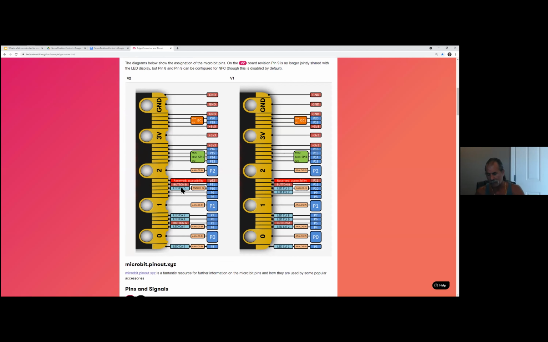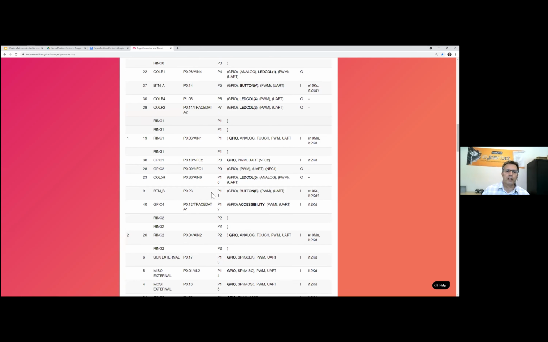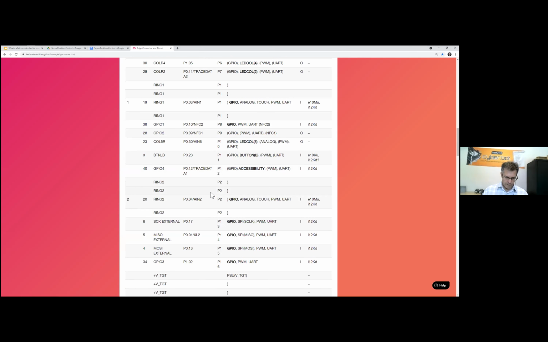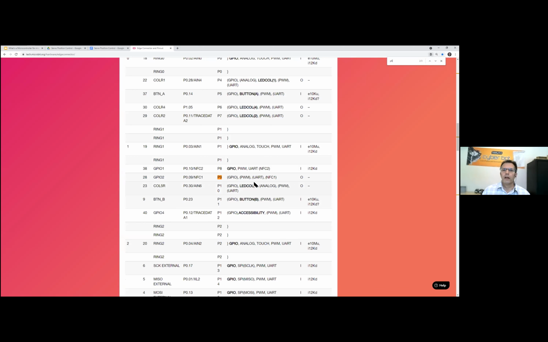Oh, got it. Okay, then of course we've got our analog ins. Now there's a few things that don't show on here, but that show further down. Like if we go and look at pin 9. So P9 looks like it's connected to the push button. Is that right? No. Oh, it defaults to an output, sorry. So this is the default, whether it starts out as input or output.